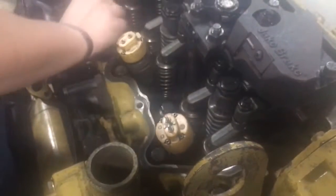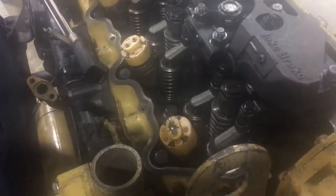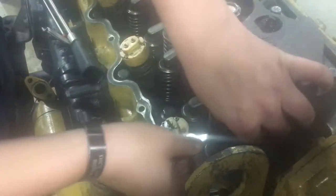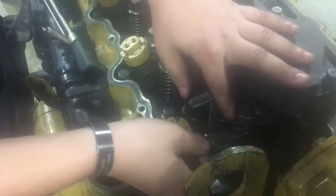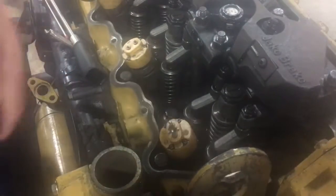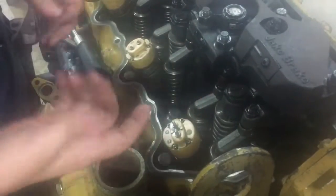So go ahead and check it again. There's your 15, there's your 15 there. So you can go ahead and check it. That's good there. All right, so then now I'm going to go ahead and show you how to do the exhaust side. We do the exhaust side on number 1 also.